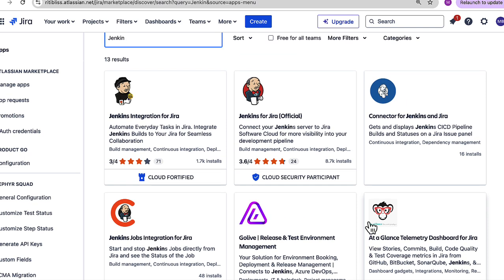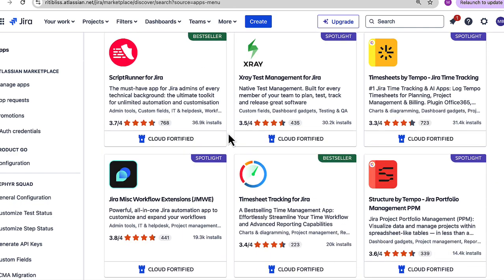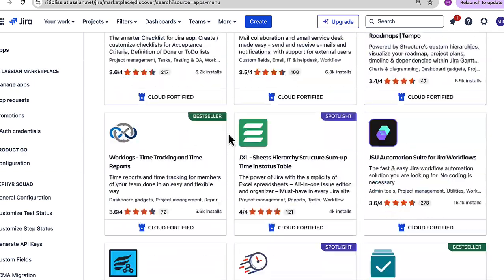And there are multiple options available. You can pick and choose based on your team's needs and what the charges, etc. are for using these apps. So all this decision making can be done based on various factors. So this was Jenkins, and we have lots and lots of apps available over here.